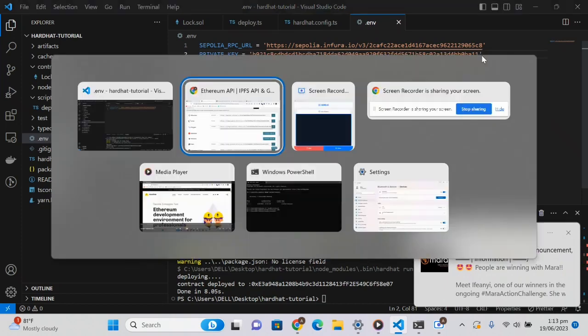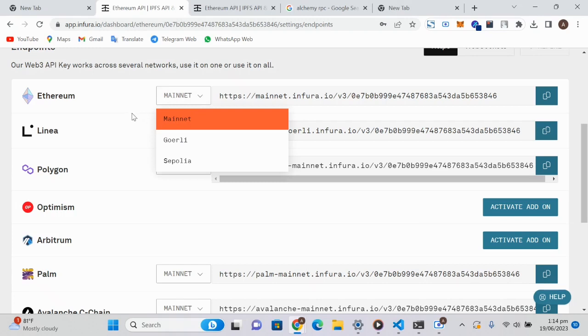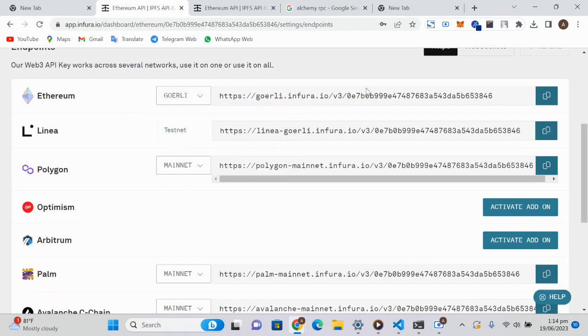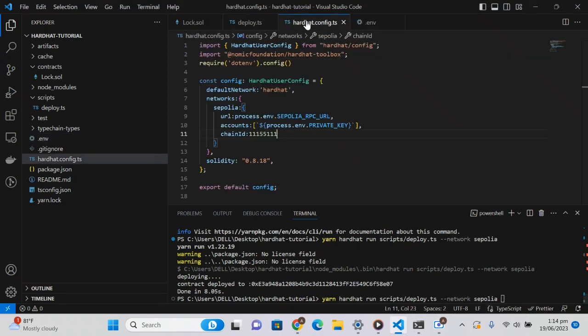For now, we'll be making use of the Sepolia testnet that is available currently. So now let's assume you want to deploy to the Goerli testnet, you basically copy this, then copy the RPC endpoint, then you can paste it in your environmental variable, then execute the command, then make sure that you add your config.